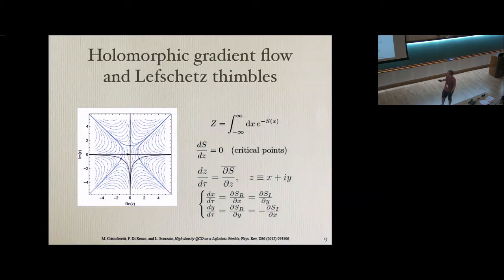What you notice now is the blue curves, which are the unstable thimbles, are actually the collection of points that under the flow flow into the critical point. The stable thimbles are the collection of points that under the opposite of the flow, the downward flow, flow into the critical point. So that's the definition of that. It's a bit implicit, but that's the definition.